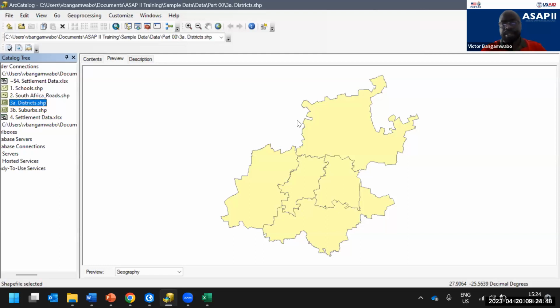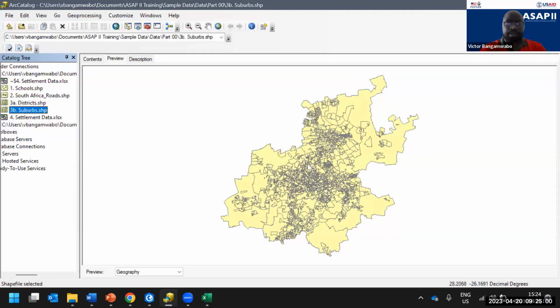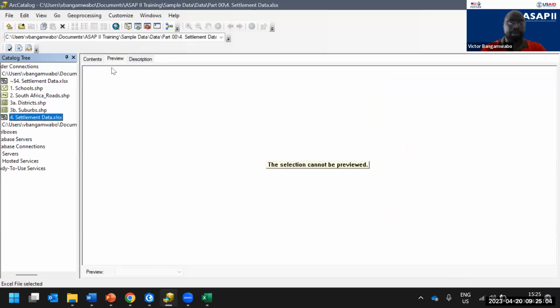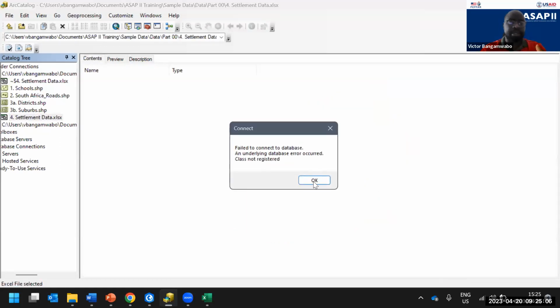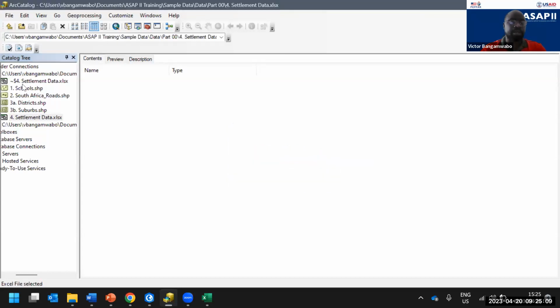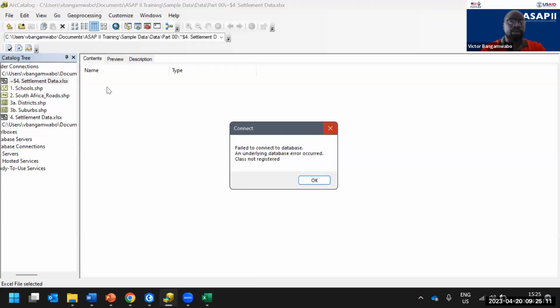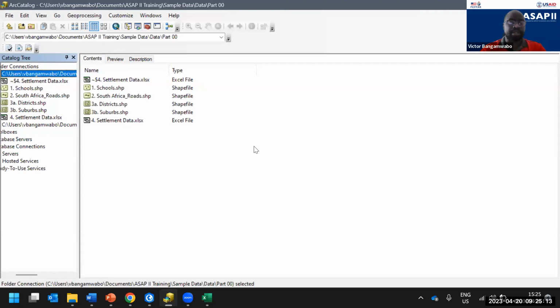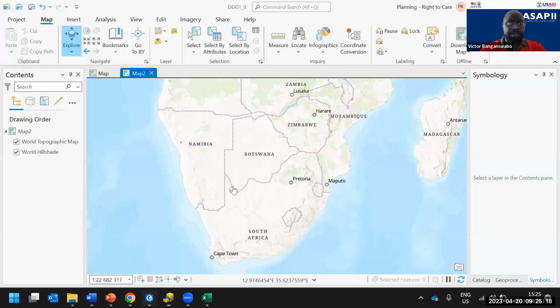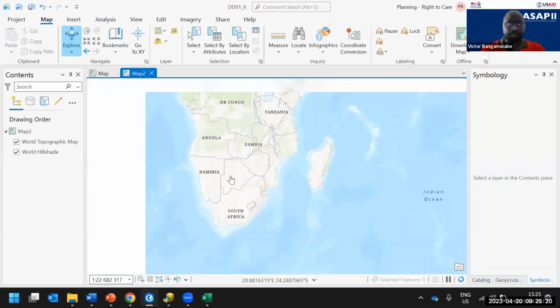your country or national level, districts, provinces, sub-districts, you name it, whatever word that's used in a specific area. Same thing for suburbs, you notice that's a bit more detailed. And then for the table, I will not be able to visualize it because that's an Excel file. So I'll actually have to access it by Excel or change the format for me to start visualizing it within a GIS.